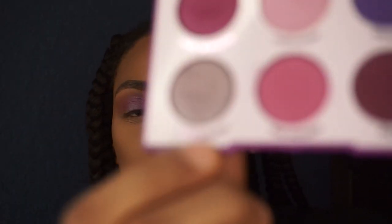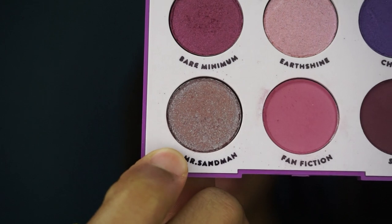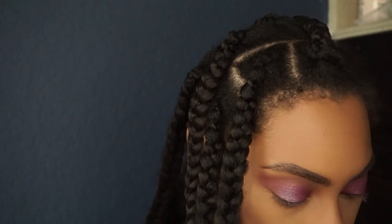Okay, Do or Doe is a little better. I can rock with it. Lean with it, rock with it. Let me see. Okay, yeah, Do or Doe is a little bit better. Like, look even what it did in the pan. It doesn't even look like how it started in the pan. Ew. I don't know why it looks like that, but that's not how it looked originally.